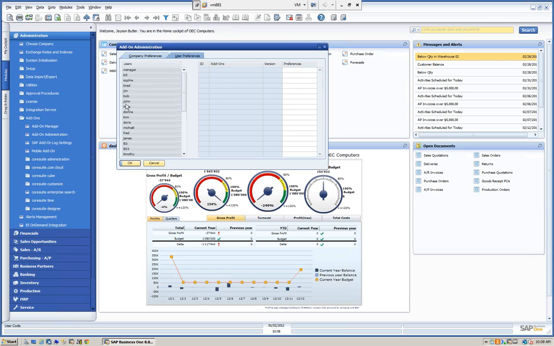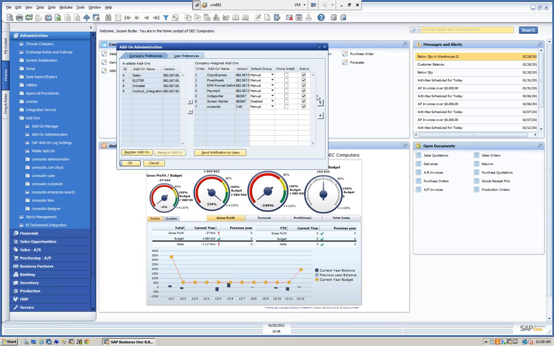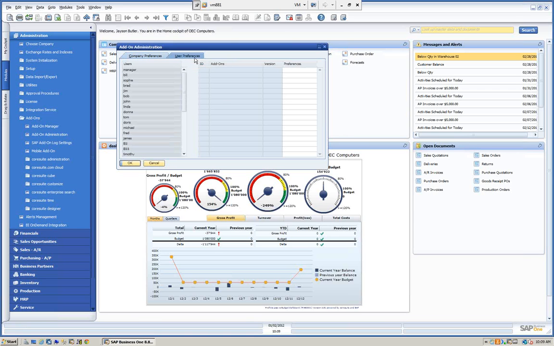You can also set user preferences. So if you look here under the user preferences, you can see, for example, Sophie here is manual, and it's also default. What this means is that this here is the company level. So let's just say, for example, fixed assets. Fixed asset, we can set this to the automatic, but then we only want fixed assets for people in the accounting department. So let's say Sophie is in the sales department. So there's no reason for Sophie even to work with the fixed assets. What we can do is we can go to the user preferences, and under Sophie for fixed assets, we can disable the fixed assets for her, and so on.